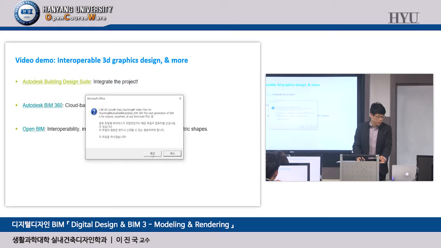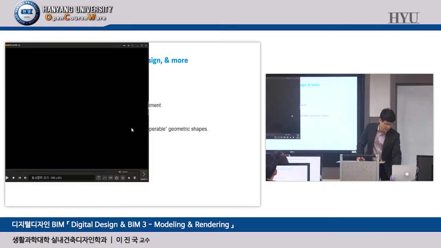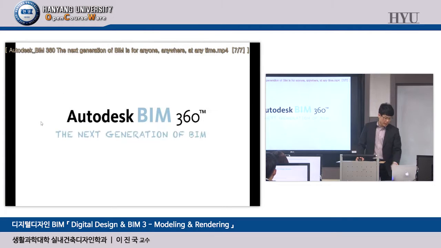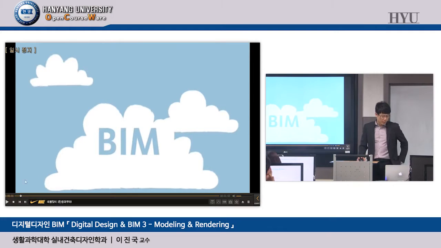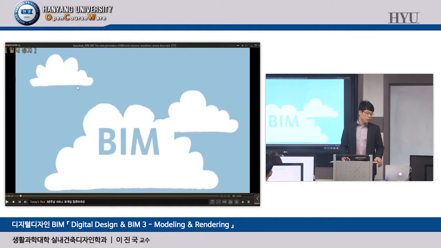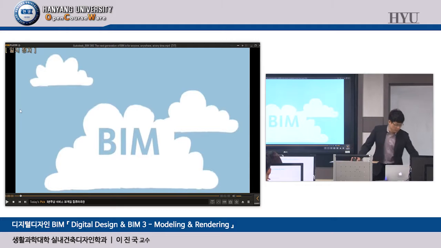Okay, next video shows you another one, 360, okay? I think some of you already saw those series of videos before, just for your information. But anyway, at this time, let's take a look in terms of collaboration, interoperability, and the use of advanced technologies such as cloud-based servers, cloud-based technologies. You already experienced cloud-based rendering using the homestyler.com website, or cloud render defined in Revit, or the last week's example case that I showed you, Backburner, 3ds Max, some shared render features, and so on. Okay, anyway, let's take a look at the video.